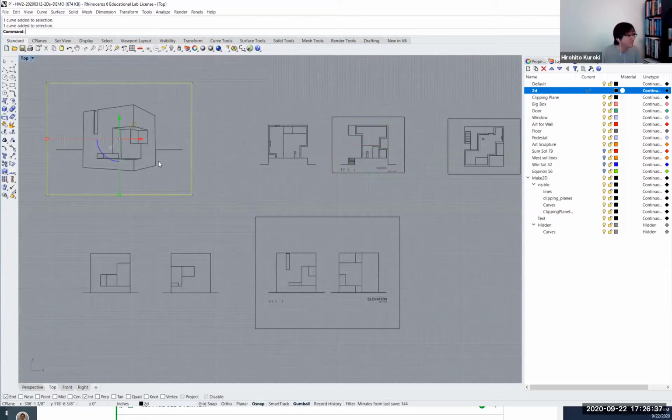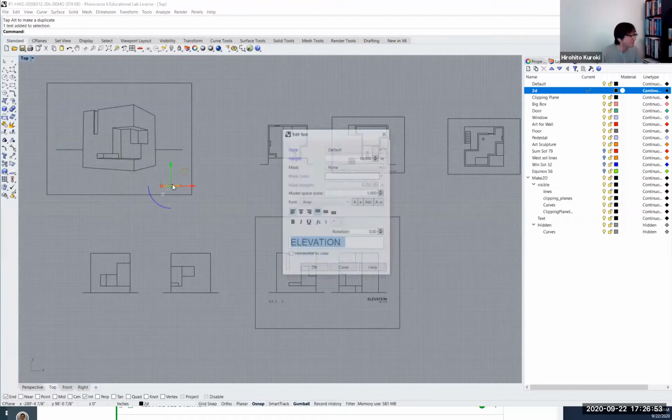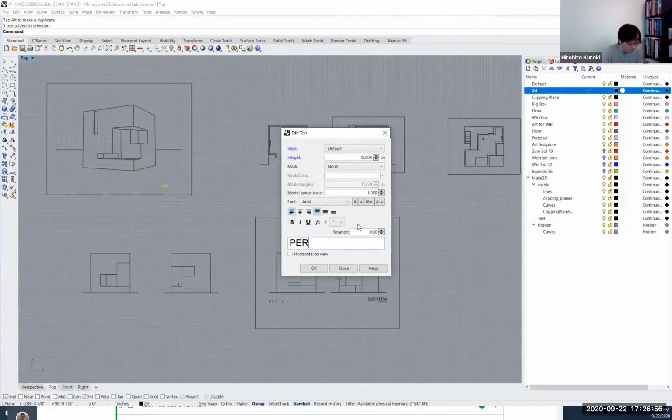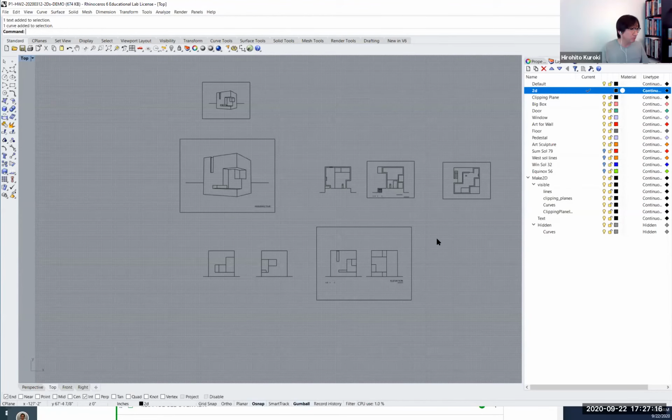Like I said, this guy does not need scale, just needs to be titled in the same font. Since this and this are the same paper size, I could just go ahead and copy this. We usually don't name it perspective, but I'll just do that for perspective. And when this all prints out, this text relative to this paper will be the same as this text size relative to this side of the paper. Okay, so that's it for this part of the lesson, and then we'll go on to printing.